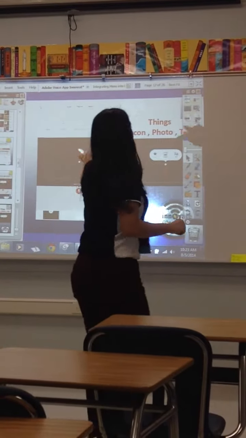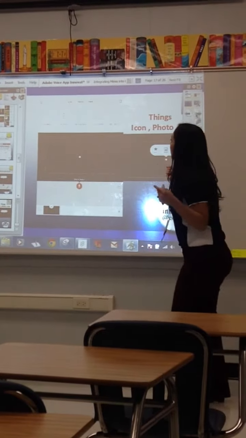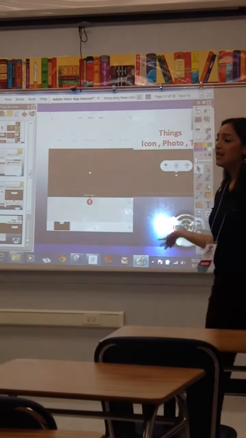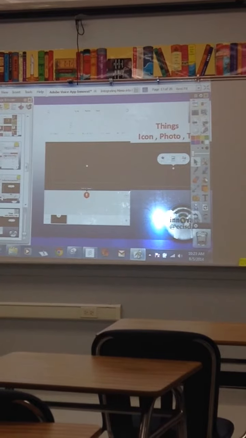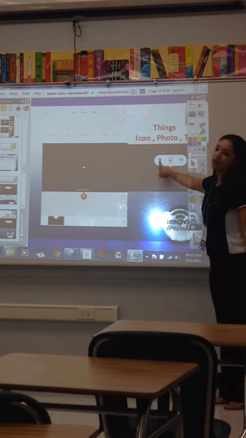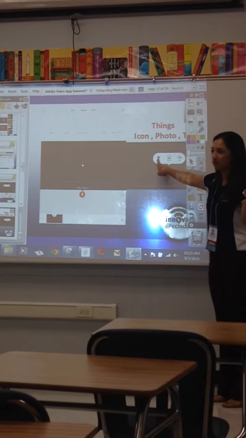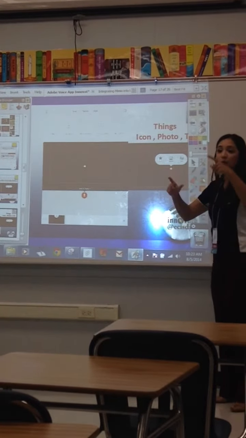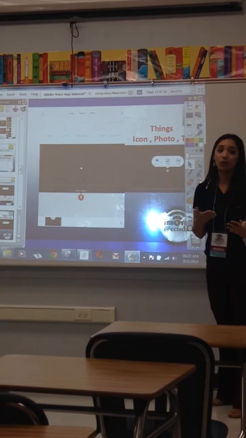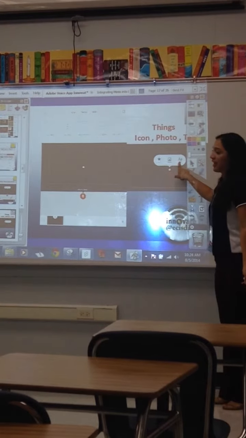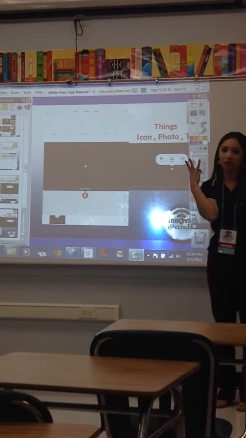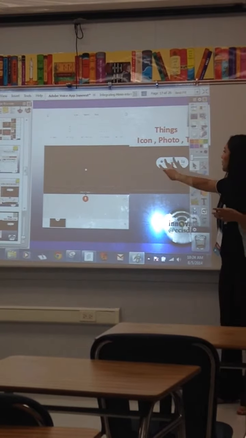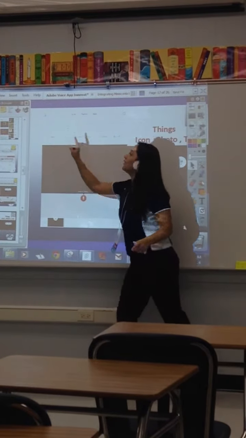Every slide, you can choose the layout. You can't see it on mine, but follow along on yours. It's going to ask you, how many things do you want? Well, what are things? Things are icons, which is clip art. Photos, which are real pictures, either on your iPad, or if you want to take a picture, or if you want photos from Google. And then text is just text. Those are the only three things the kids can put. That's it. They can't go crazy in videotaping and all of these things. Three things.